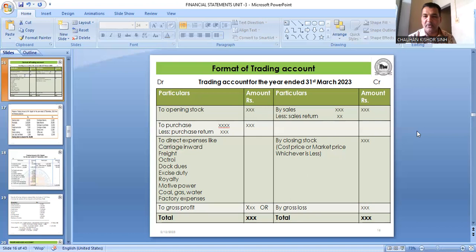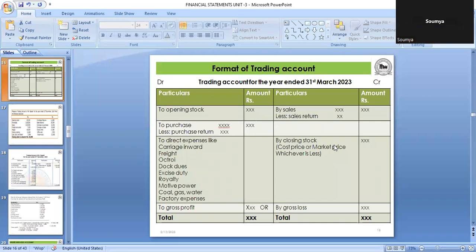As we discussed, closing stock is recorded at cost price or market price, whichever is less. So, अगर आपको cost price भी दिया है, market price भी दिया है, तो उन दोनों में से जो price कम है, वो आपको लेना है. ऐसा क्यों करना है? As per the prudence concept, as per the conservative concept, we can anticipate likely losses and expenses, but we do not anticipate gain. So, if the market price is higher and cost price is less, then you have to take the less price. You have not to take the price which is higher, because if you are taking the higher price, that means you are anticipating profit. So while recording the closing stock, you have to keep in mind the price which is lower, that we have to take.